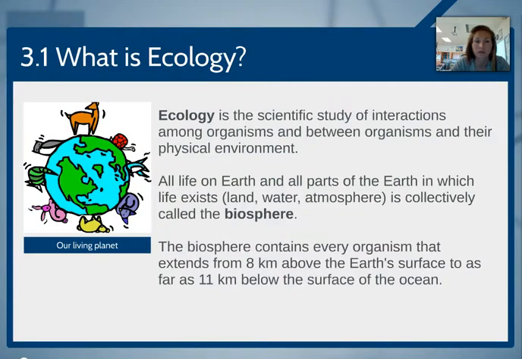It basically just describes to you what ecology is. It is a scientific study of the interactions among organisms and between organisms with their physical environment in mind. All life on Earth and all the parts of the Earth in which life exists, for example, land, water, and our atmosphere, we collectively like to call the biosphere. And that actually extends about 8 kilometers above the Earth's surface to as far as 11 kilometers below the surface of the ocean.